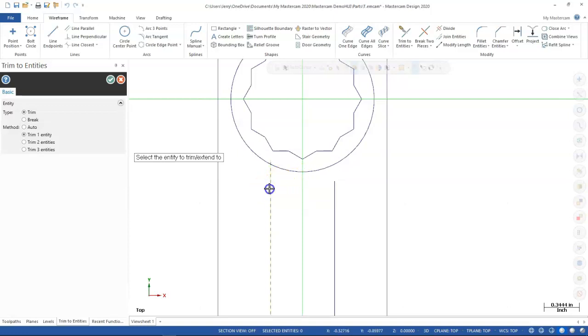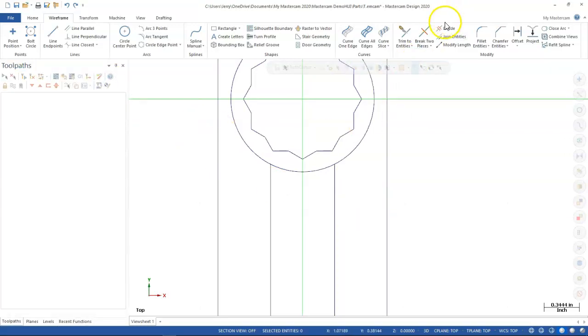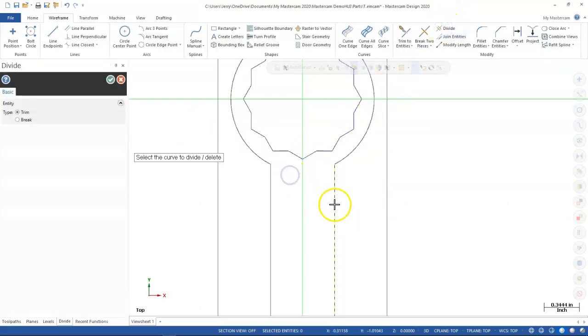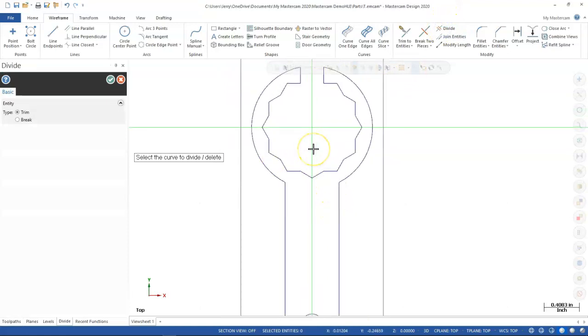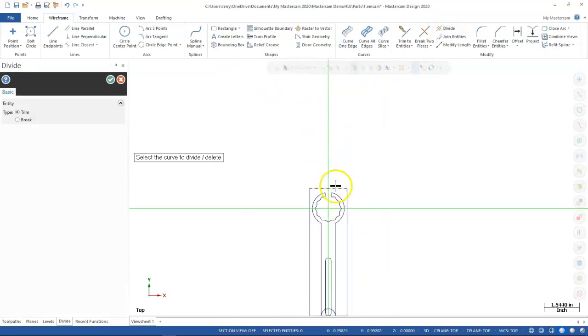All right, so if I do the trim one entity and give it a trimming surface, I can't really do the circle yet because it's going to see this as a full around. I want to do the other trim, extend. Now I have something that if I really wanted to, I can trim to that point. But again, got kind of a not what I was expecting. So I'm just going to go ahead and accept, go back to my standby of divide, and I can make that item go away.